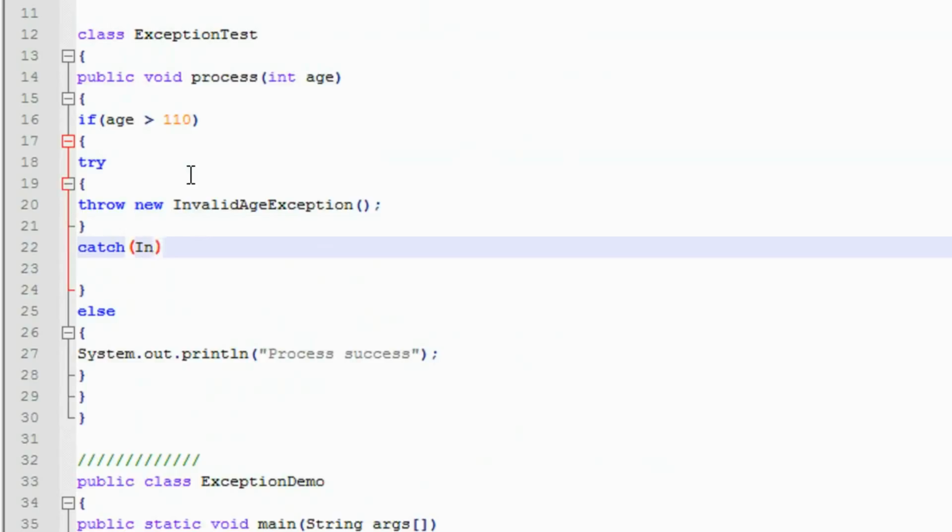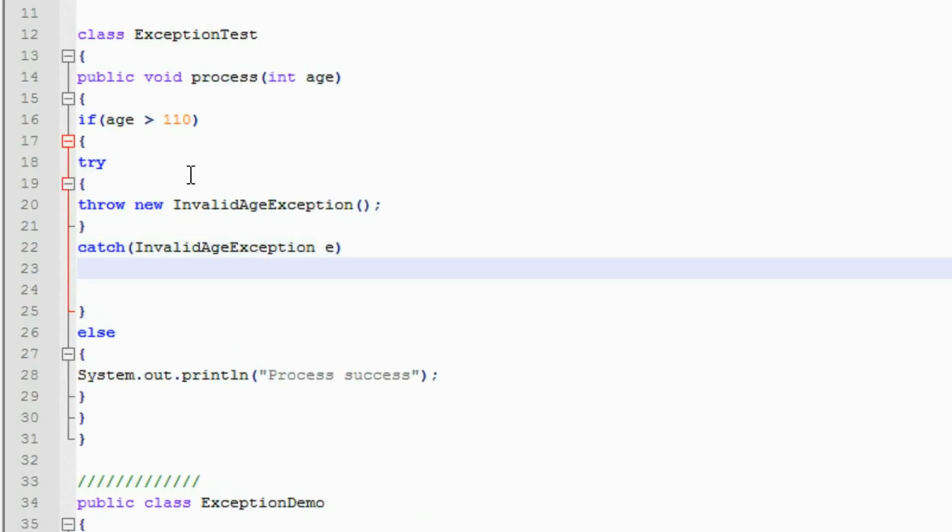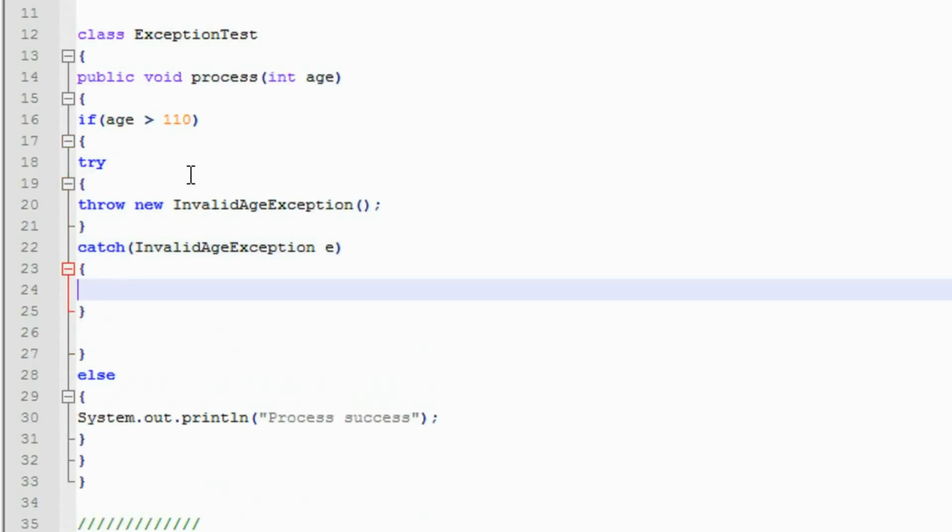The name of the exception is InvalidAgeException. Okay, just print out that object, System.out.println, just print out that object.